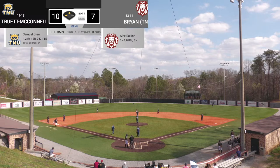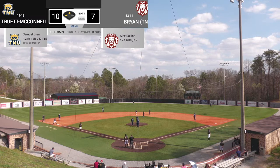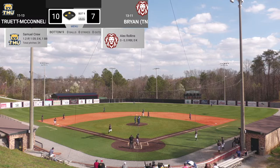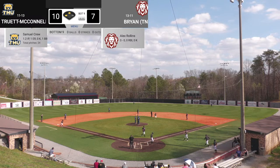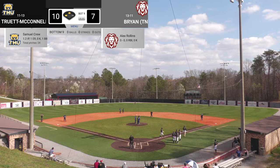And that's going to bring our right fielder, number 11, Darwin Gregg, to the plate. And, of course, the Trip McConnell Bears are going to call timeout. Coach is going to go out to the pitcher and say, what in the world are you doing throwing a fastball center cut to that guy? And that's probably what he's doing. 100% the coach is going, what are you doing? You are trying to let him hit a two-run home run.